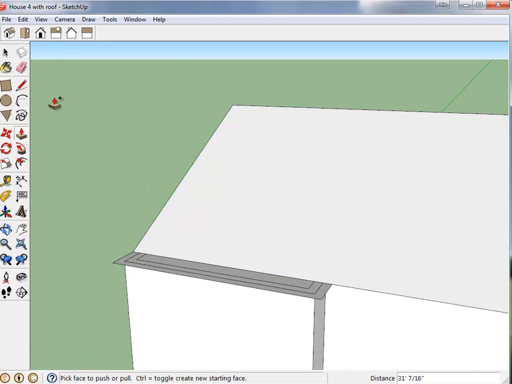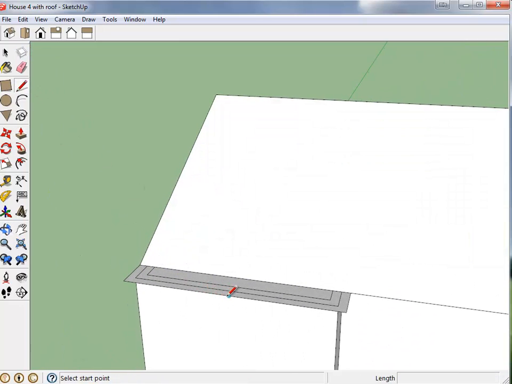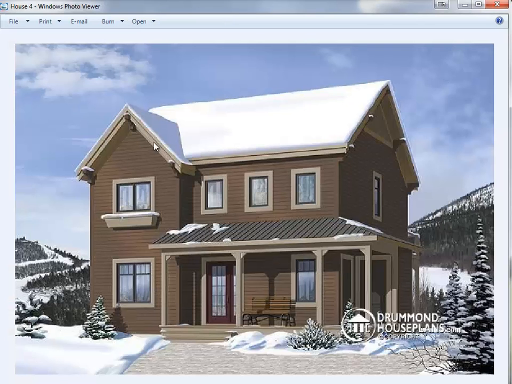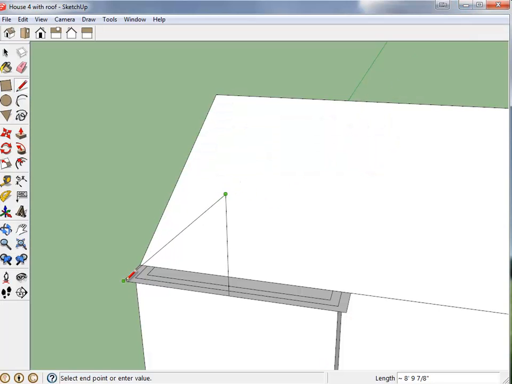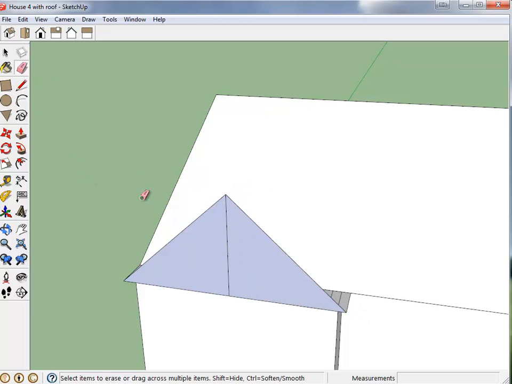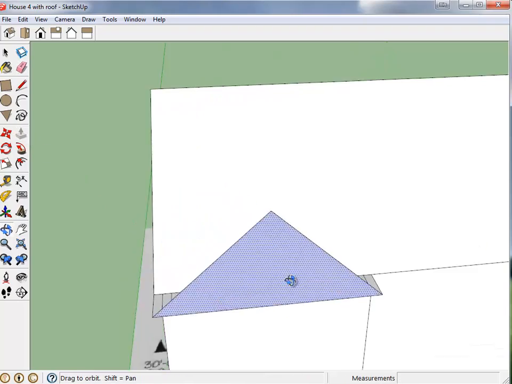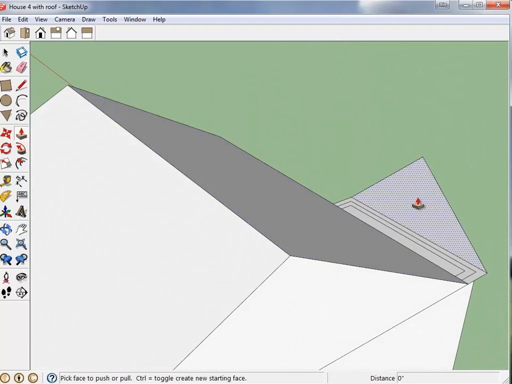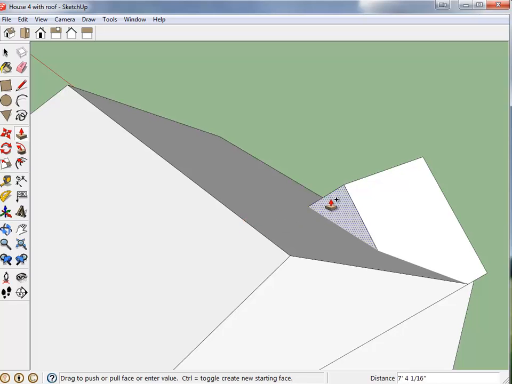Next we'll put the peak in for the roof edge of the front, finding our midpoint, moving straight up. I'll put this one at 6 feet. We'll do 6 feet here, as you can see that in our drawing, the peak of this roof meets the actual roof itself. It doesn't meet the other peak itself, so we'll do 6, which is 2 feet lower than the first peak. Once again, we'll connect our edges all the way through and use the same procedure, holding control to push pull back and push pull all the way back until we hit the peak and snap to the peak.